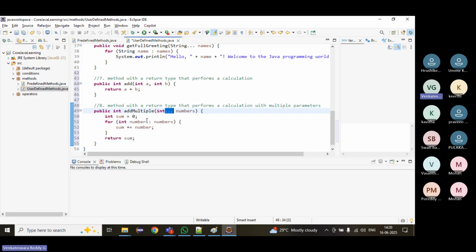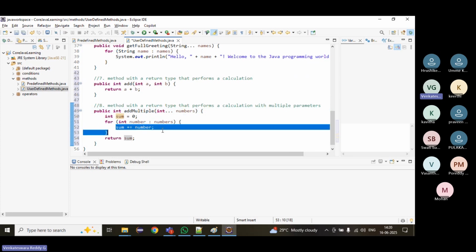We are doing the sum of the integer array. We iterate one by one value and take one variable, sum. Sum plus number is the normal form, sum equal to sum plus number. This is the shortcut form, sum plus equal to number.